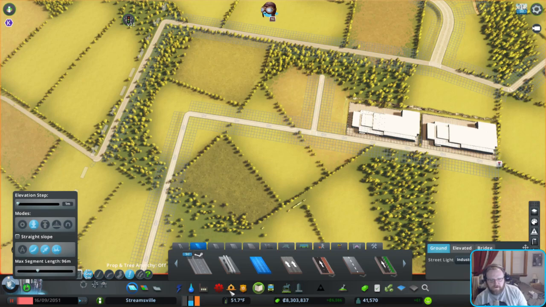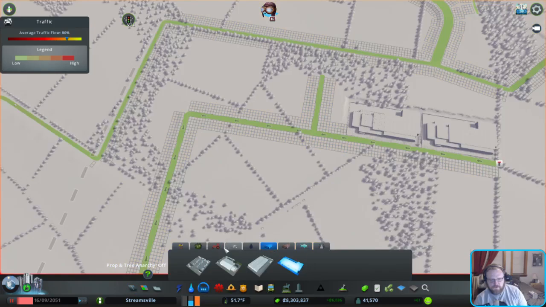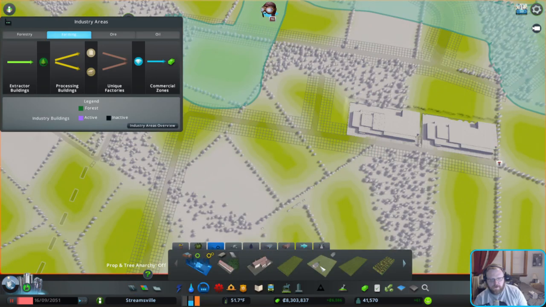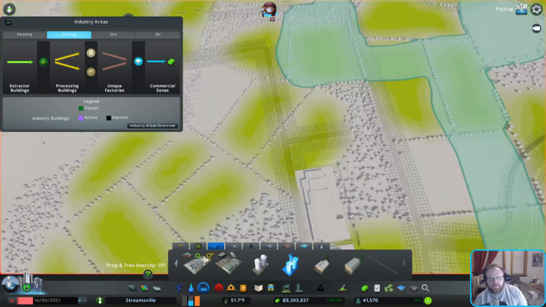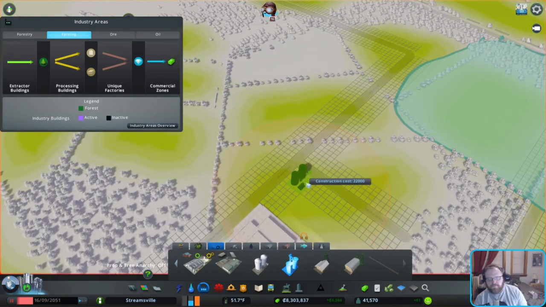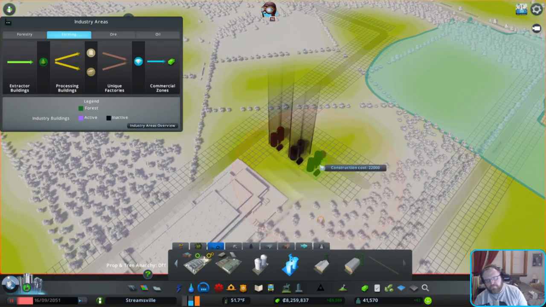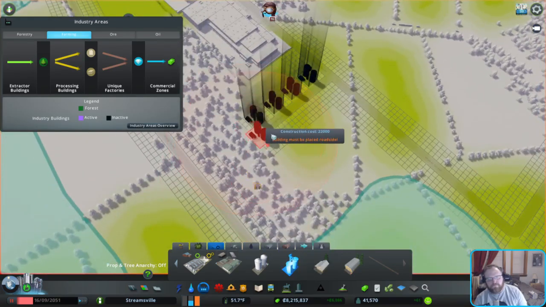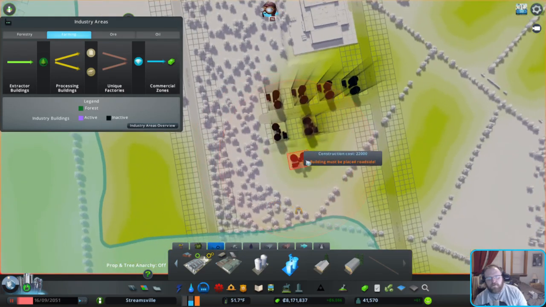Let's see, now I need a storage for farm products, and that is going to be the large silo, the large grain silo.